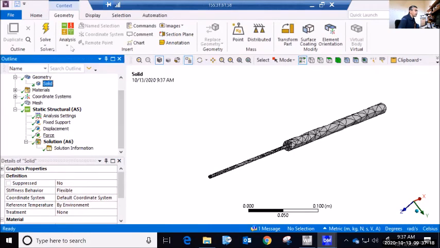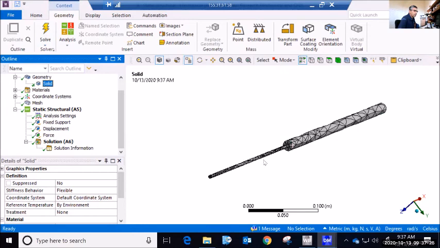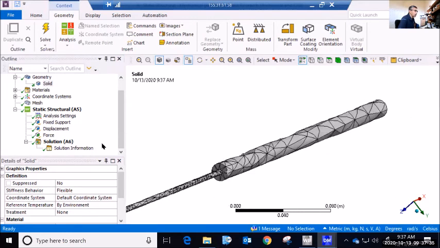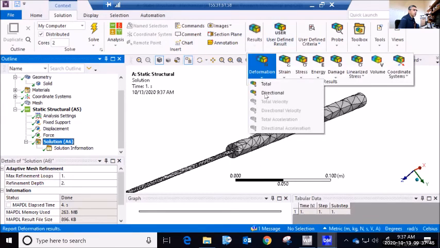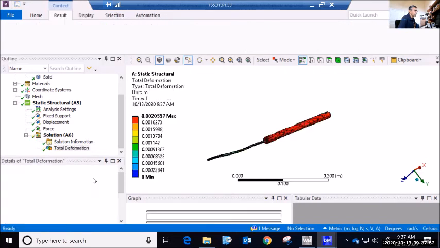Now I can check if I can get a solution. So I'm clicking here, solve. And please keep in mind that we have quite a good number of elements. And you see some of the inaccuracy here where I cannot fit a perfect element to capture the contour of my structure. I do have a solution, so I can look at some results. So I'm going to come here and look at results, deformation, and look at total deformation. And let's see how this is going to be deforming. I'm going to solve for that.